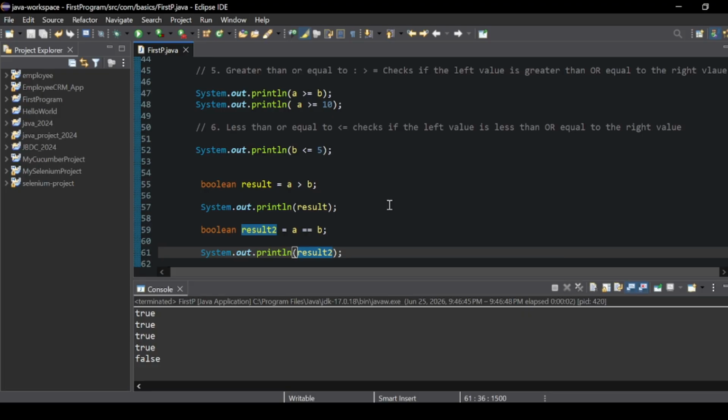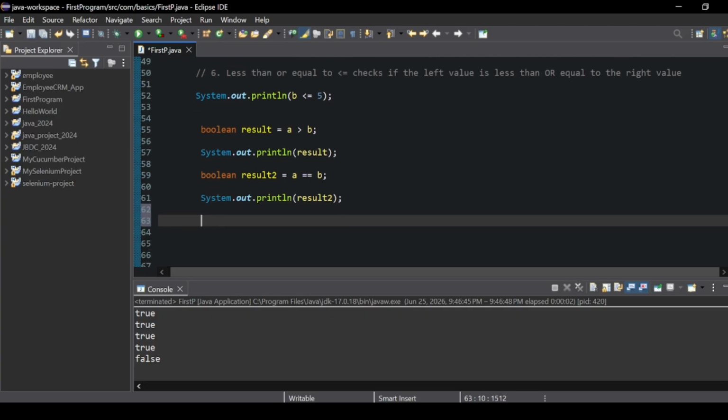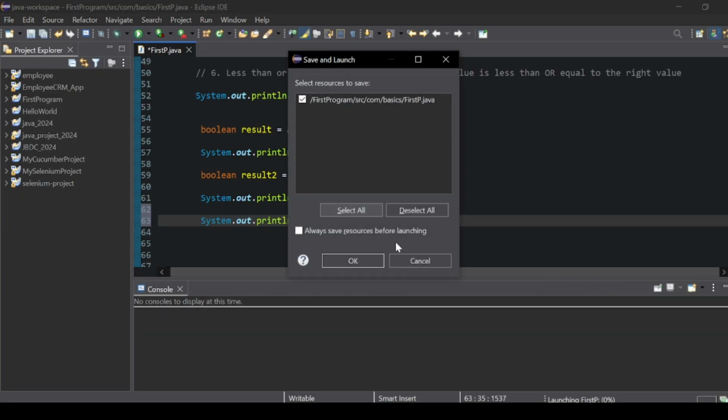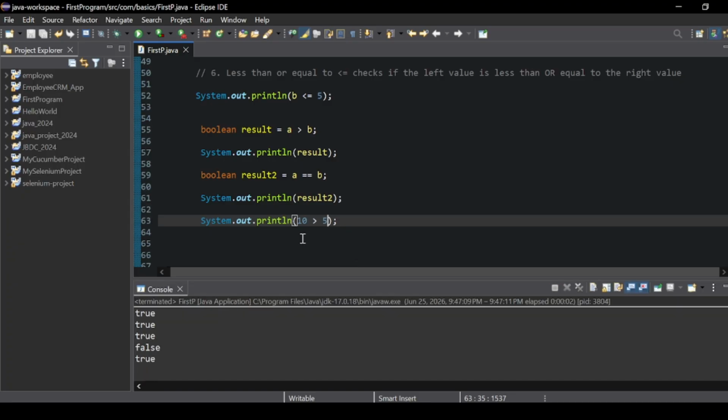So you can print the comparison directly without storing it as well, as we have done earlier. Like we can say 10 is greater than 5. We can also write the name of variables, like instead of 10 I can write A, and instead of 5 I can write B, and I can also directly add the values of the variables as well.